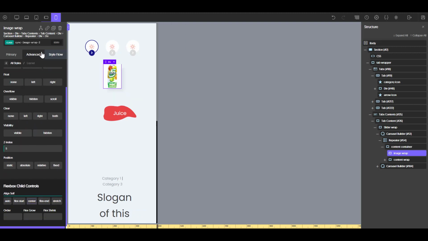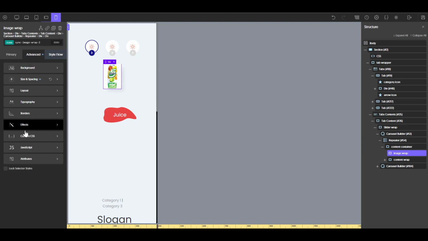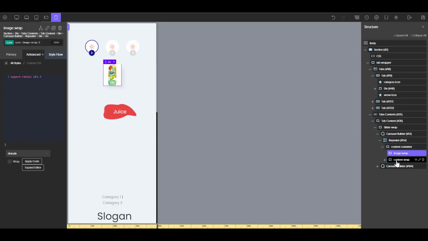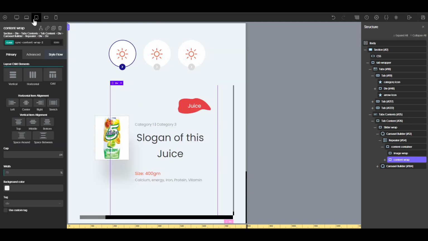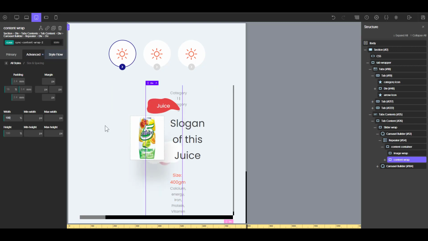I'm going to go to the phone landscape, and then I'm going to give it a minimum width. Let me set that to 170, and then a minimum height of 350. So let's just make it a little bit taller, and then I'm going to change the aspect ratio again here to 1.3, so it's not too narrow. So I'm going to select the content wrap, and let's go back to the landscape. In the landscape mode, I would set that from a width of 70% to 100%.